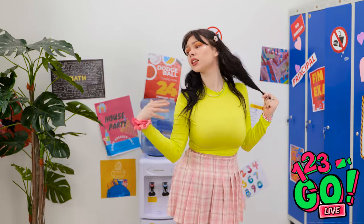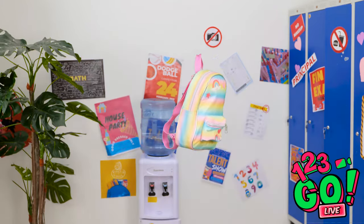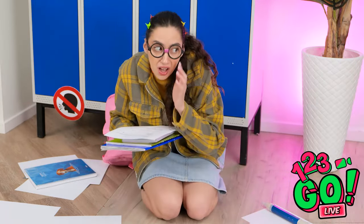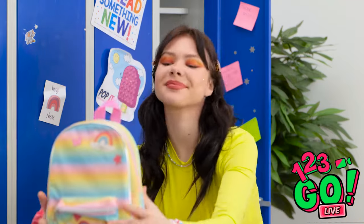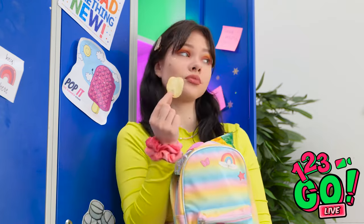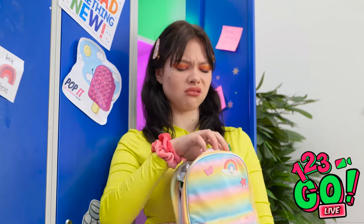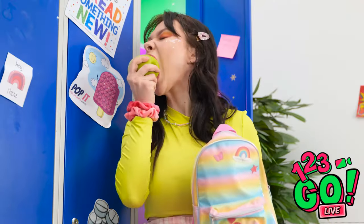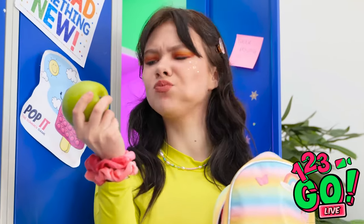Come on, bag. Keep up with me. I can't believe I dropped all of my stuff like this. What the? Oh my gosh. How is that bag just floating? Good job, bag. You kept up perfectly. Time for a snack. I don't really like these. Ow! What the heck? Maybe this apple will satisfy my appetite. It's pretty mealy tasting. Ow! Again? What the heck? I'm sitting right here!